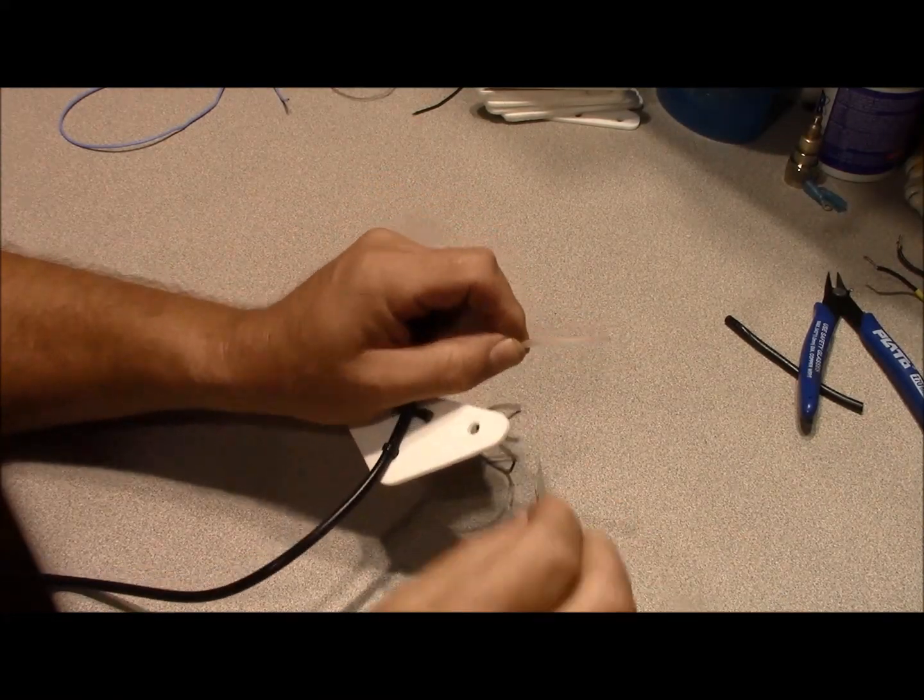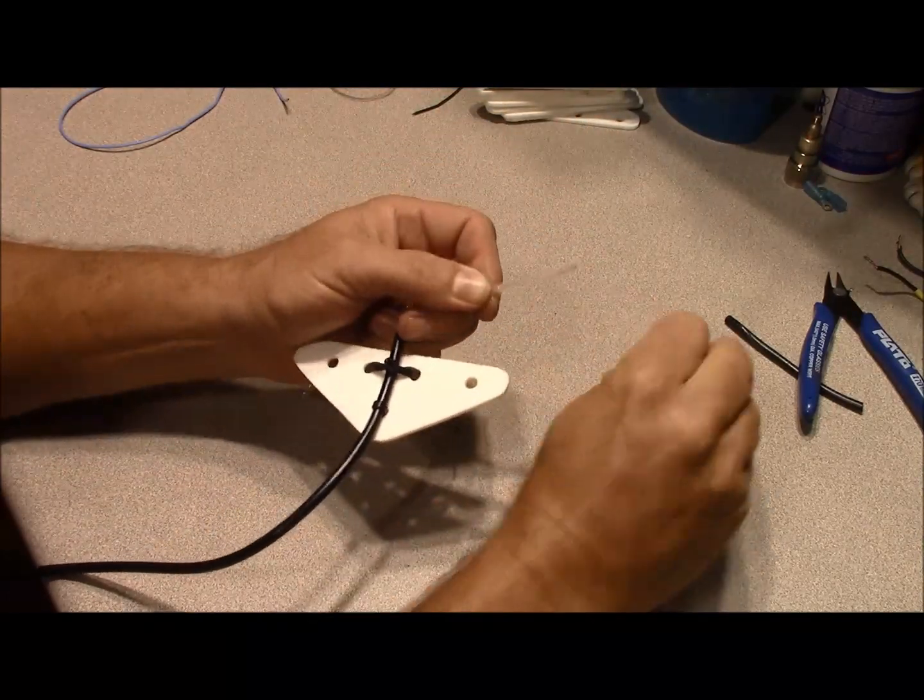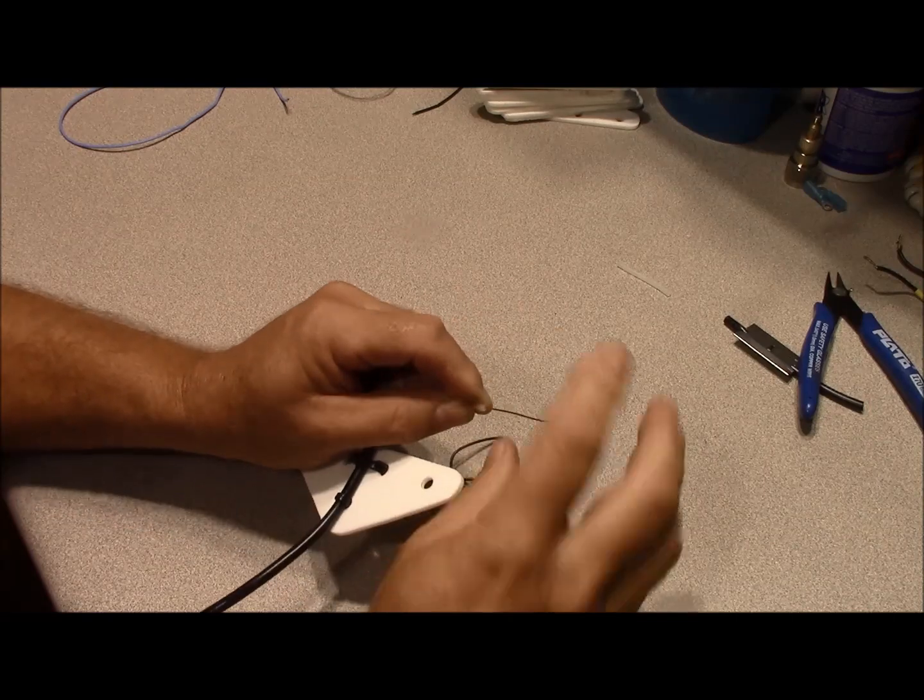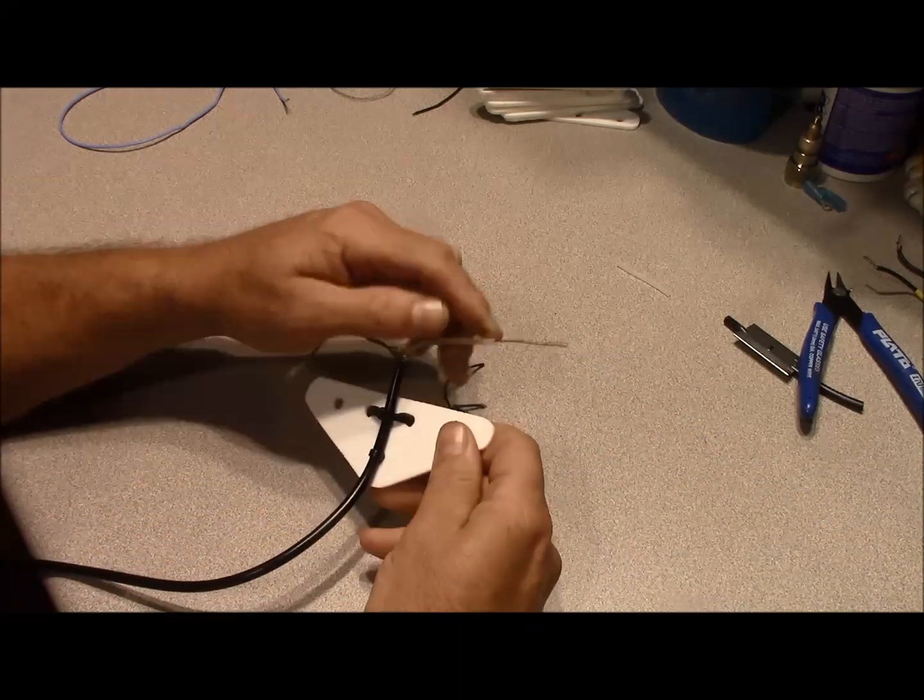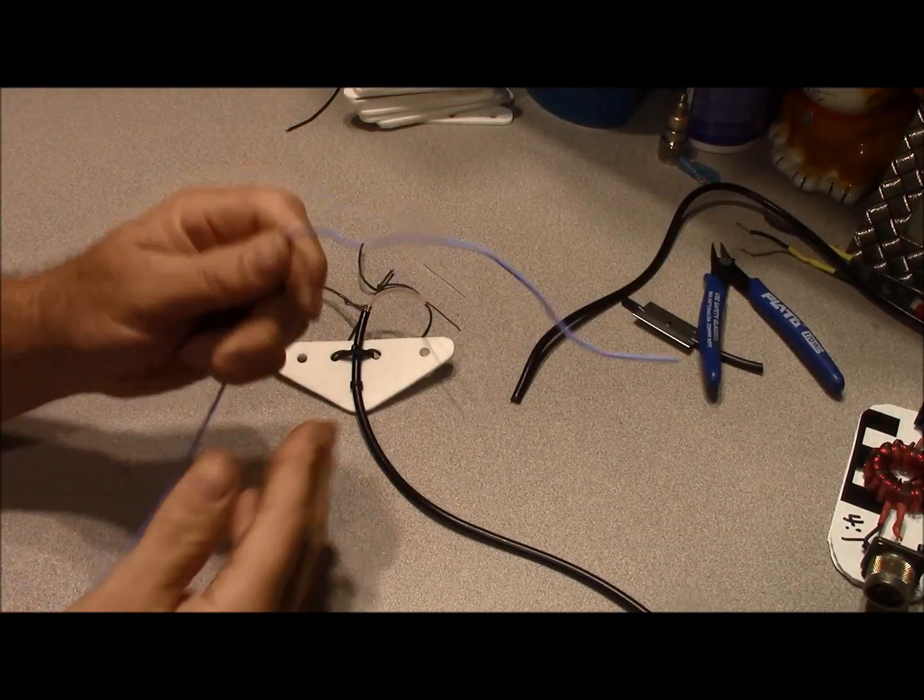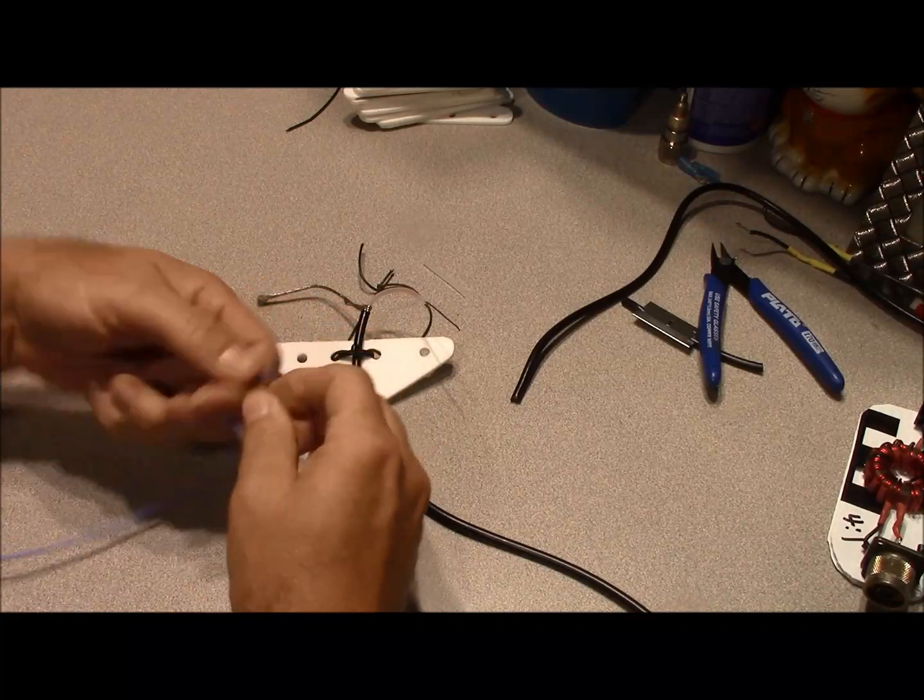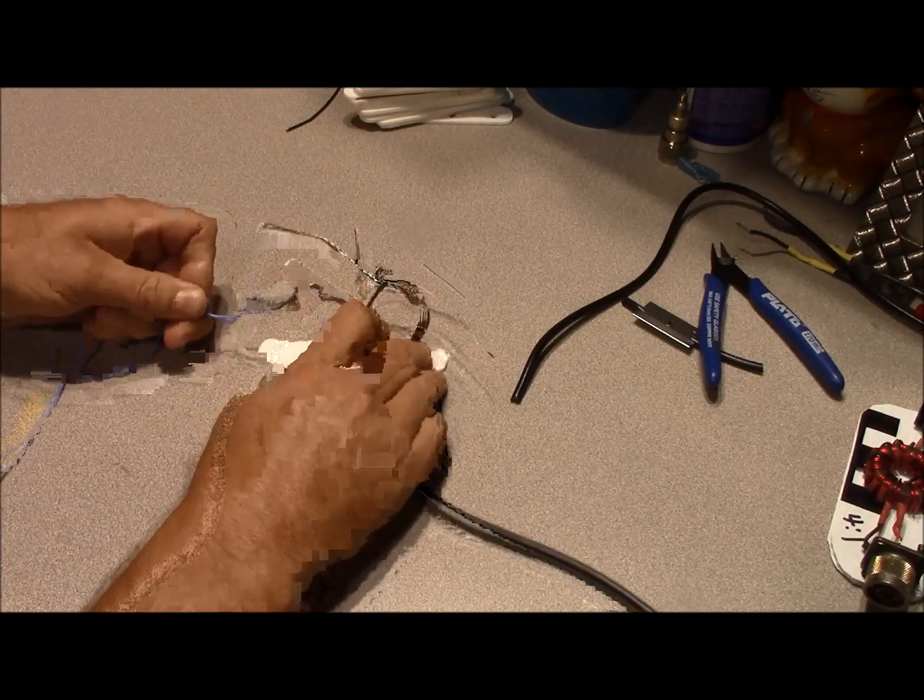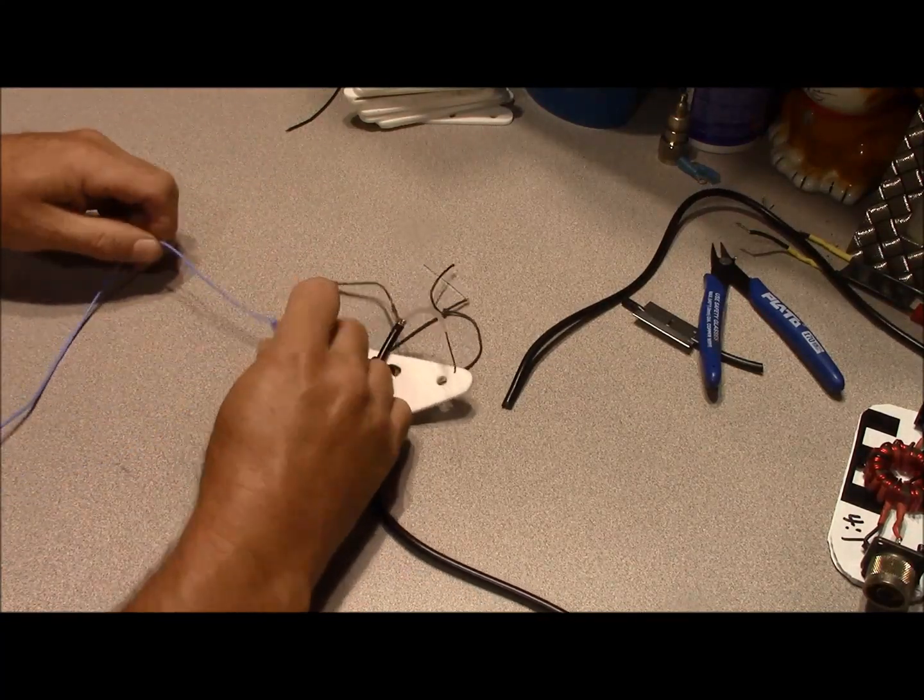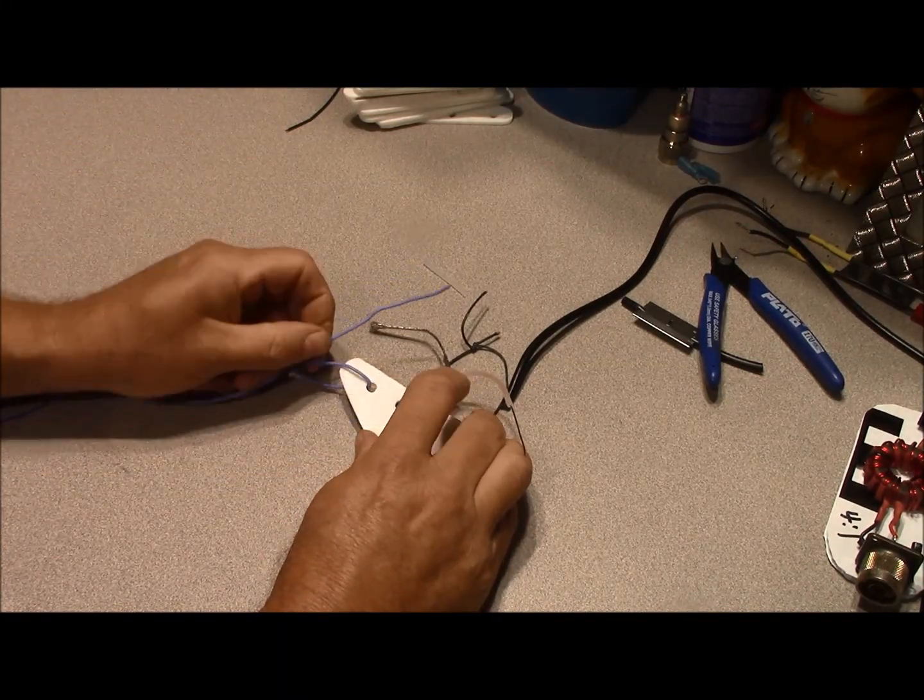Now take your center conductor and measure back a sufficient amount of insulation. This is a solid conductor cable here. If it's stranded, it's actually better because a stranded cable provides more strength. Now we'll go ahead and attach our antenna elements. You want to take a sufficient amount of wire before you make your loop to make your connection. I'm just going to use a bowline for an example here and tie that on there. That secures our element to our antenna and we have enough of a tail to make our connection.